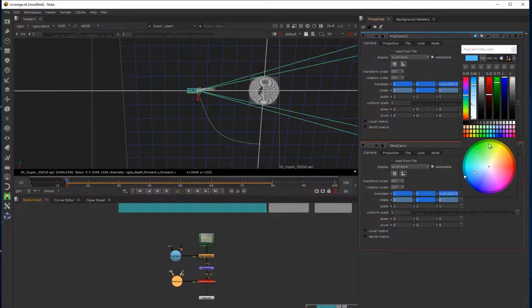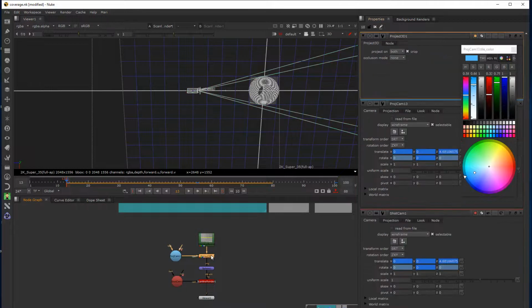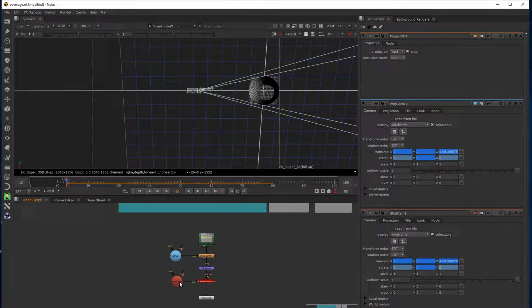Okay. Now one thing I'm going to do just quickly is I'm just going to set my projection to the front, and I'm going to come back to that later on and explain a little bit about what that's doing. But anyway, for now we'll just leave it at that.